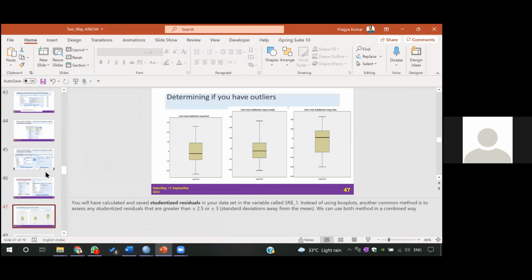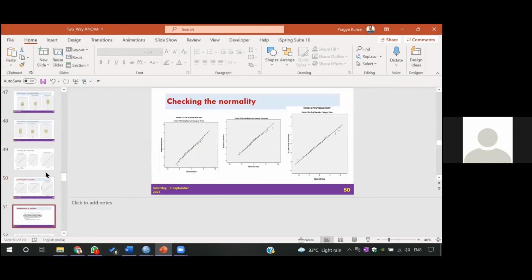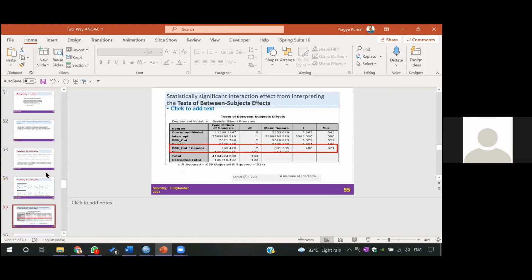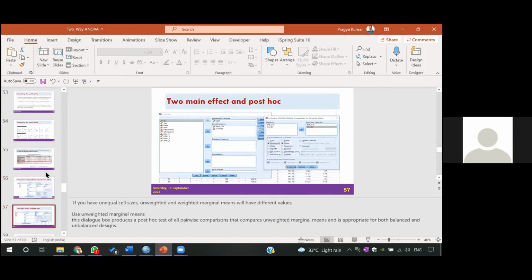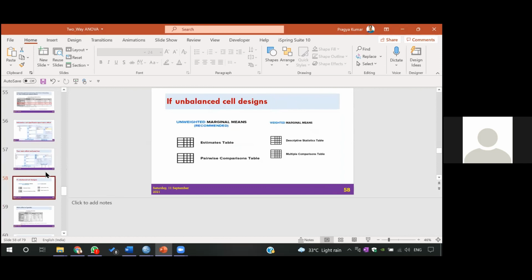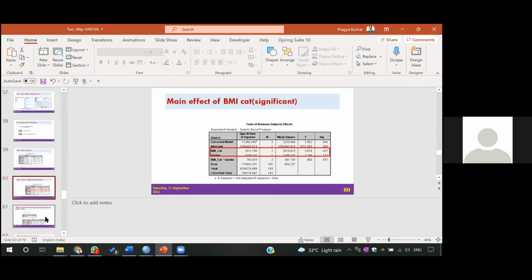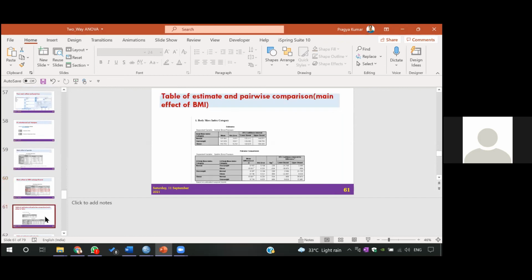So unsplitting, this is all the outlier, normality, and then visualizing the profile plot. This I have written as post hoc. So I think let's not discuss this because I have not discussed this. So that estimate and pairwise comparison we use. So we report the main effect of gender, the main effect of, this was regarding the main effect.